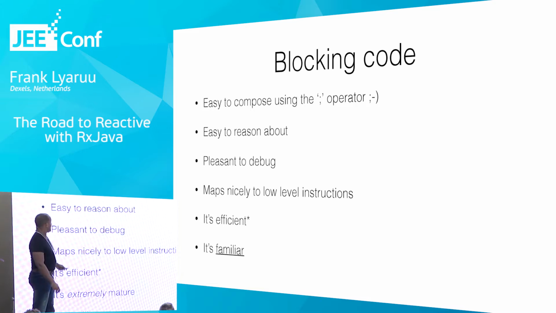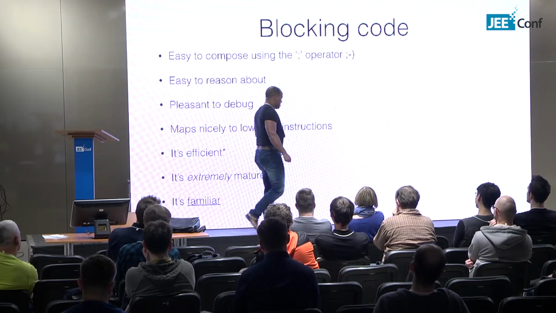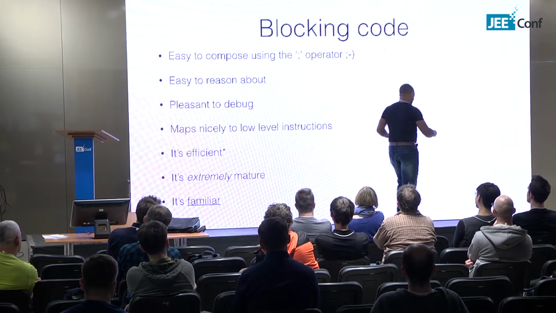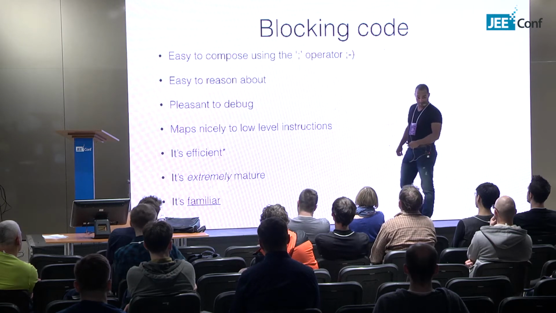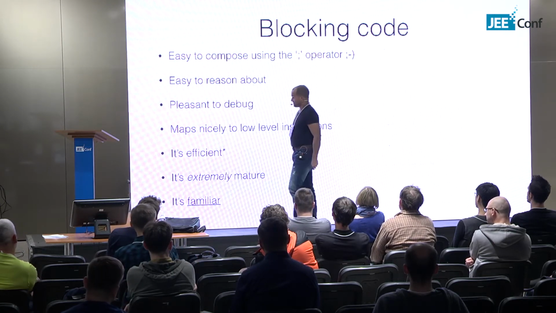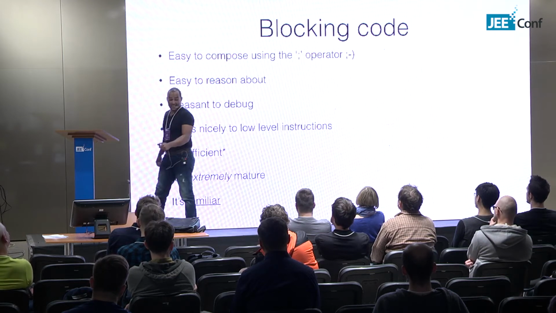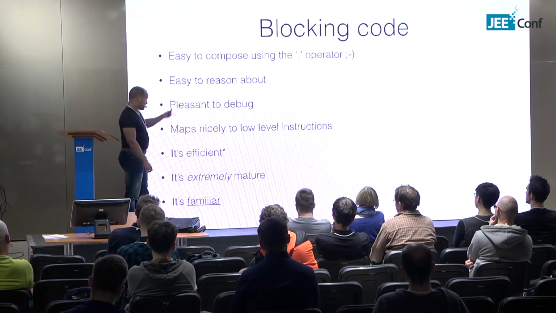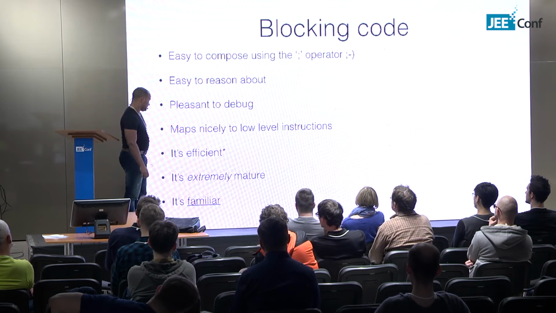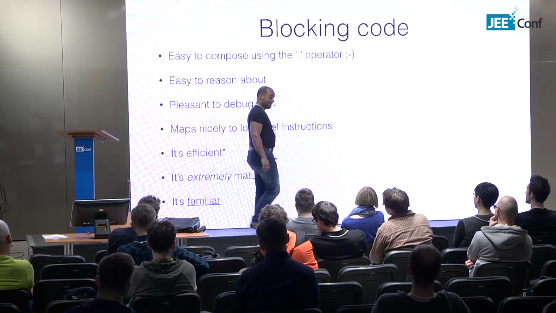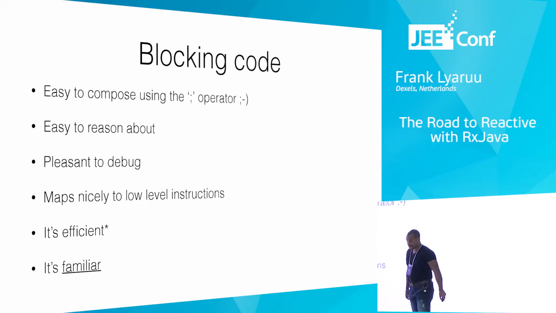One big advantage is that it's easy to compose. If you want to do one thing and then another thing, you do one thing, then the other thing. Easy. It's easy to reason about. You can talk about where you are in the code. You have a point of view: I'm at that line. It's pleasant to debug. You can put a breakpoint there and check if it is what you expect. You can make log statements. It's all really pleasant. It also maps nicely to low-level assembler instructions. It's often efficient, not always. It's extremely mature, but most important of all, it is familiar.